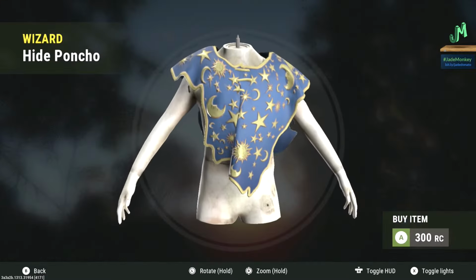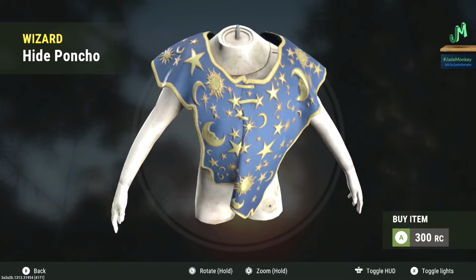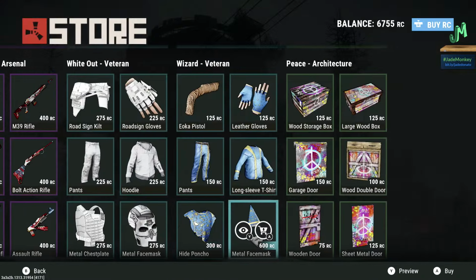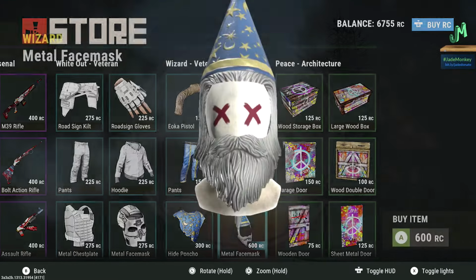The hide poncho, which is actually quite fancy, going for 300 Rust coins. Very nice. And to be fair, a lot of times we're looking for different ways to boost our radiation resistance with military tunnels. So it wouldn't be bad to have the hide poncho.